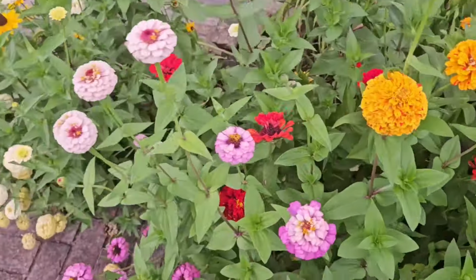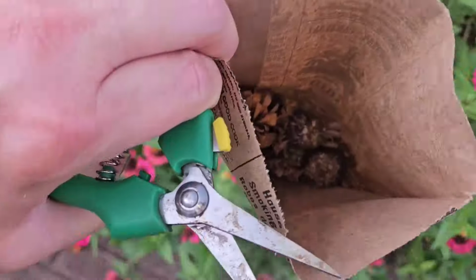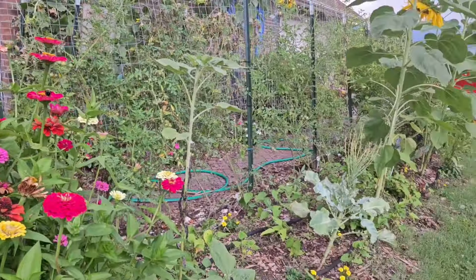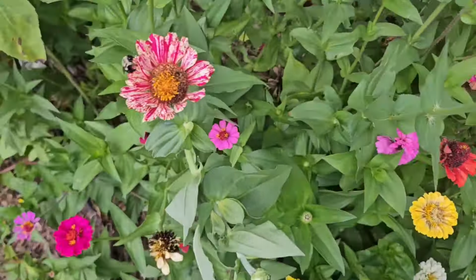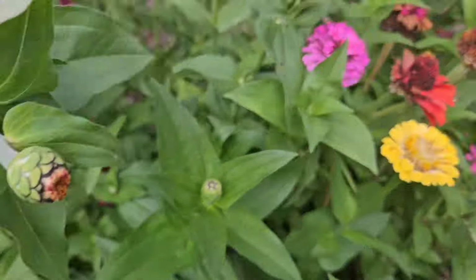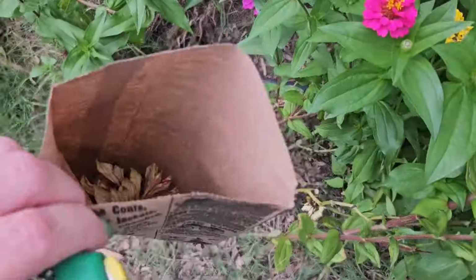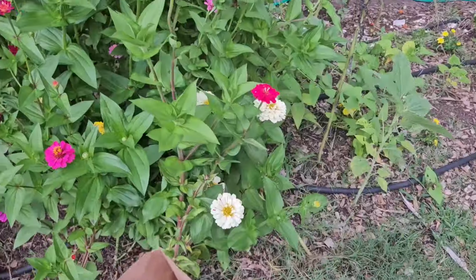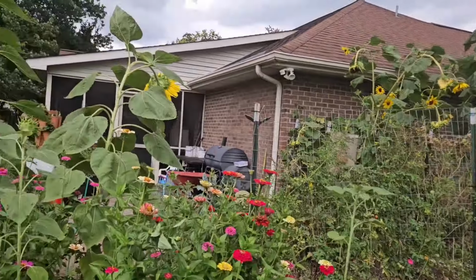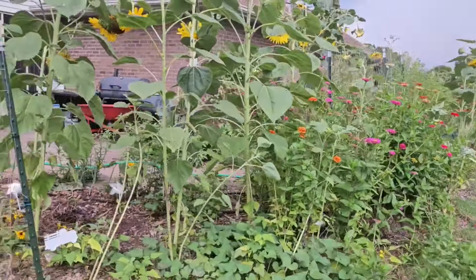As much of the seeds as I can, I'm also going to be pulling up some herbs and putting them in pots to take with me. I'm going to try and take as much with me as I can and put them in big pots. I'm also thinking about cutting as many of these beautiful flowers as I can and making some pretty bouquets for my new house, so I can have a little piece of the garden at my new house with me. I think that would be neat. It's getting stormy, and I need to go inside pretty quick, but I'm showing you my sunflowers and my zinnias here.